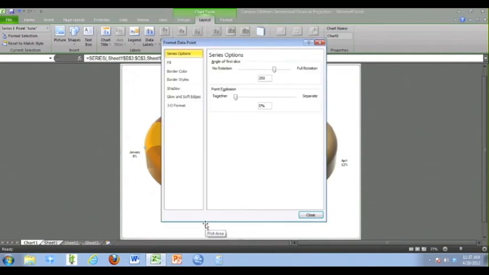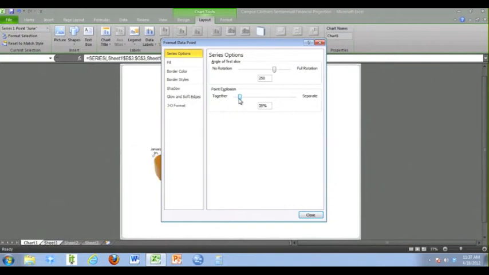In the Format Data Point, you'll notice I have a Point Explosion option. In the Point Explosion option, I'm going to change from Together to Separate so that it reads approximately 28%. This will pull my June slice away from the rest of my pie.